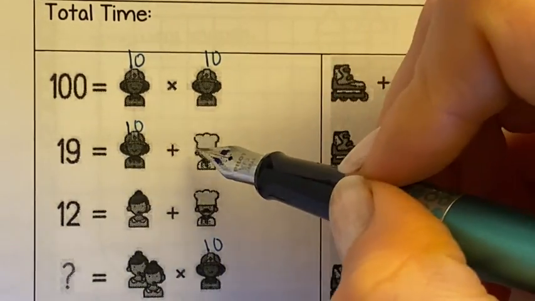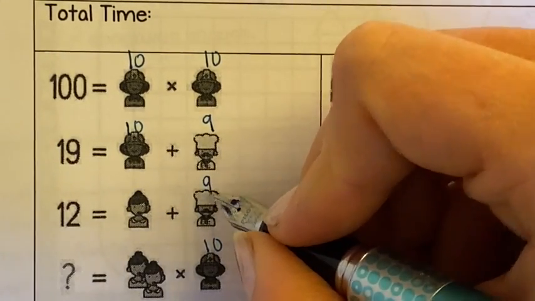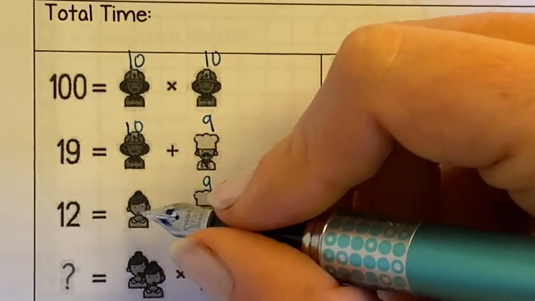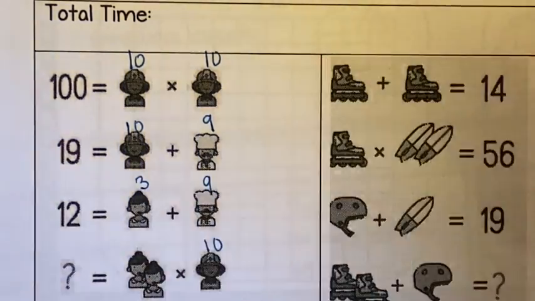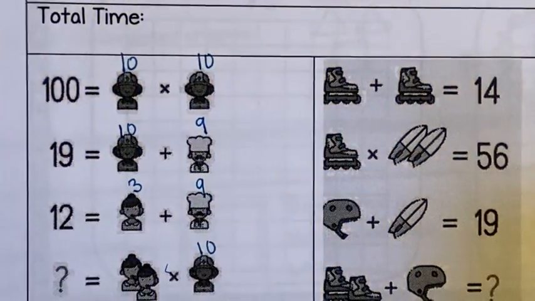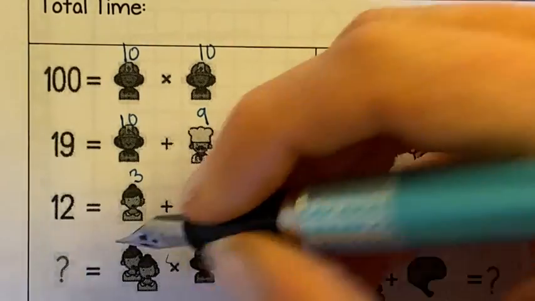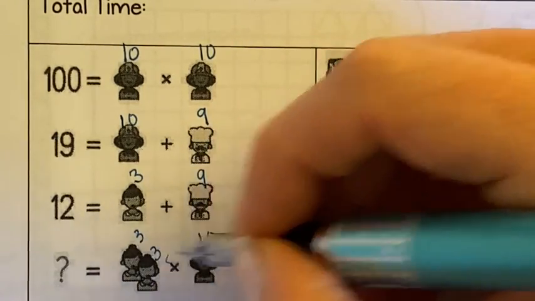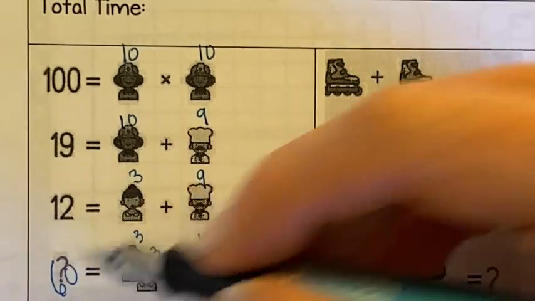19 is 10 plus something. Well, 10 plus 9. I know that. Okay, so he is 9. What plus 9 is 12? So I'd have to go, well, if you do 12, subtract 9, it's 3. Remember, you just do the opposite. So that one's 3 plus 9 is 12. And then I look, okay, I have 2 of something. So 3 and 3, times 10. So 6 times 10 is 60.